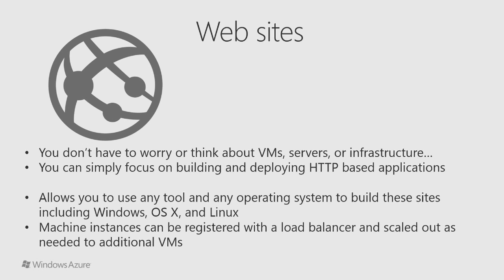If you already have an existing website or web application, you can easily move it into Windows Azure. Azure Websites is a managed service you can use to run websites and web APIs. It enables you to quickly stand up web applications and sites on the internet. Furthermore, the underlying environment and operating system is managed for you — this is not only convenient, it's actually more secure, because the Azure security team can identify potential vulnerabilities and fix them much more rapidly than if you had to constantly monitor security mailing lists. All you need to do is say that you want a website, provide the domain name, copy in the content, and Azure does the rest. You can simply focus on building and deploying web-based applications — you can literally deploy it in seconds.